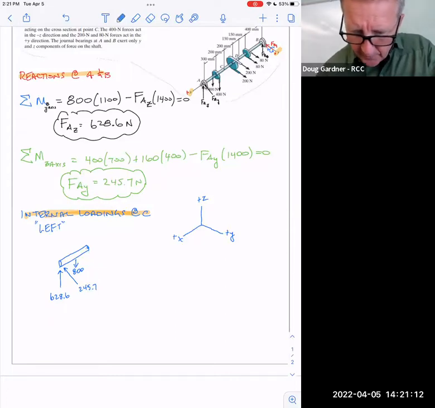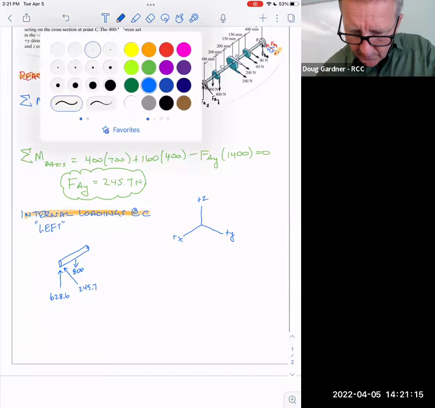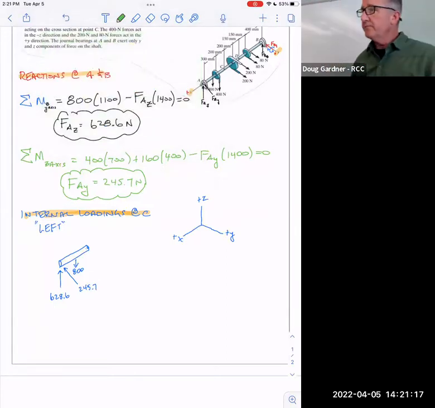Just out of curiosity, why did you put the shear up? I had no good reason. Because now the conventions don't kind of work anymore because I'm all weird anyway. So I'm just picking it randomly. If it comes out negative, fine, it's negative. Or I could redraw it down and make it positive or whatever. But remember, I don't really care because shear is just. Yeah, I just figured since we had that 800 going down, it'd be more likely to shear. That's awesome. You got 800 down, 628 pushing up.